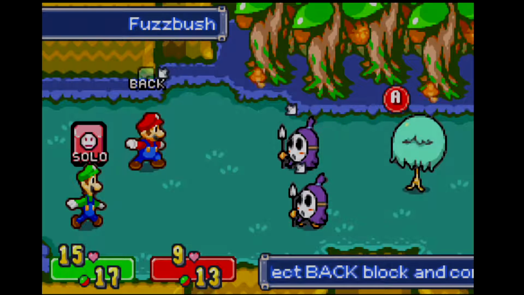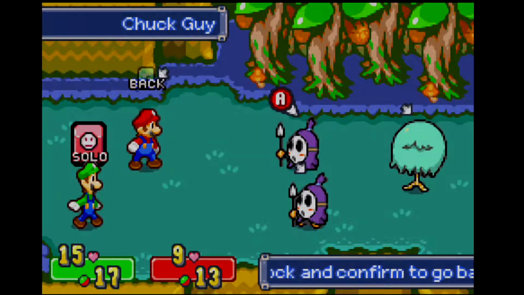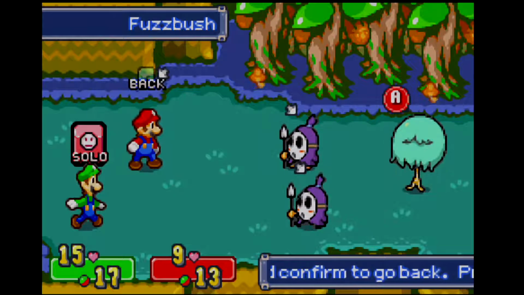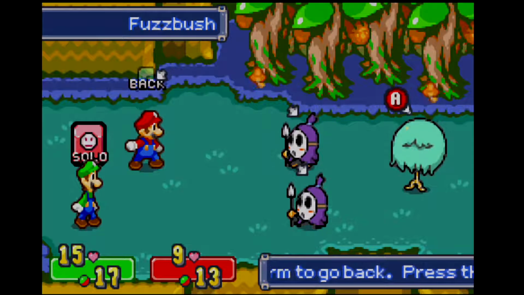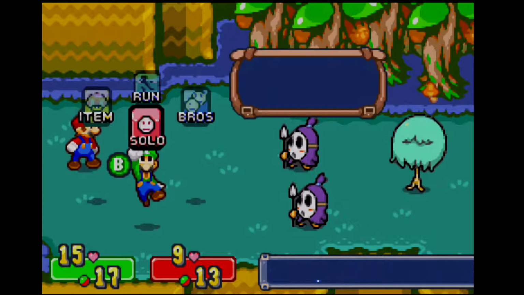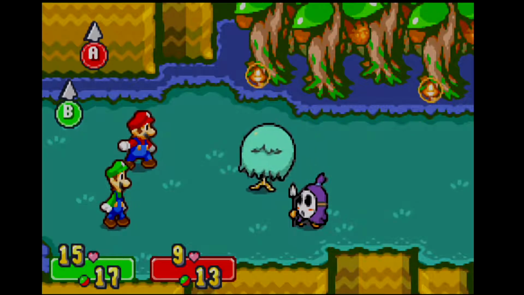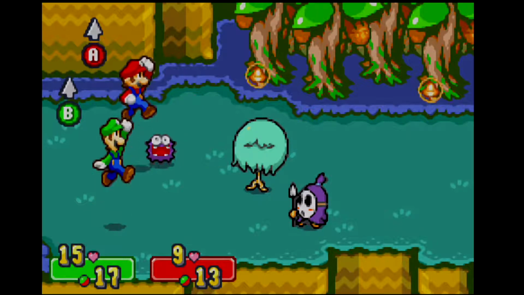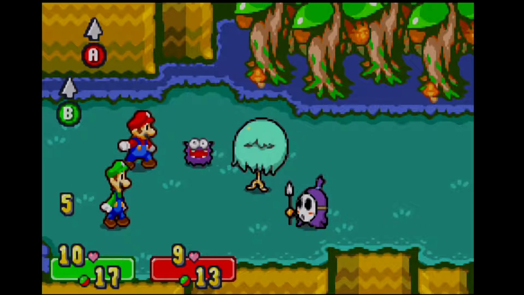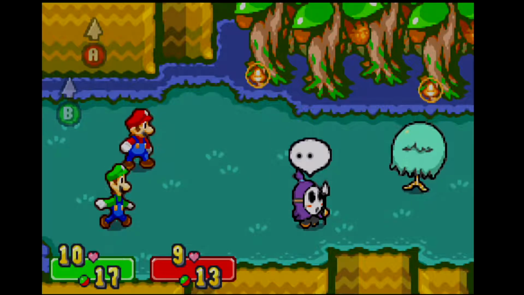Oh, actually, no, we can't. We have a new enemy. And Mario is about to die. Alright, got that. We have Fuzzbush. We got Chuck Guy, we got Pest Nuts, we got Beanies, we got Fuzz Bush. That name is not creative at all, but it's kind of funny. The thing looks pretty creepy and weird, but it's okay.